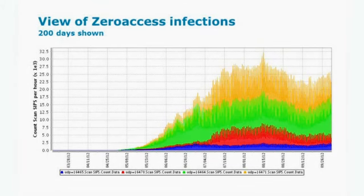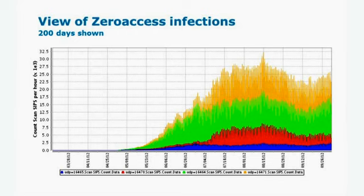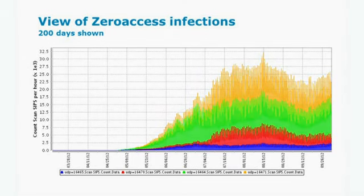Well, my hope is that this goes down, and I keep telling people, look for activity in your network. If you're a company and you have a firewall and you're blocking outbound UDP, which a lot of people are, unless it's maybe DNS or something, look for a lot of dropped packets on these ports: 16464, 16465, 16470, and 16471. If you see that in your firewall, probably the source is a ZeroAccess infection that you have inside your company. Go look for it. Try to clean it up. It can be difficult to clean up, but at least try. We talked about that at length, actually, how difficult ZeroAccess can be to clean up.